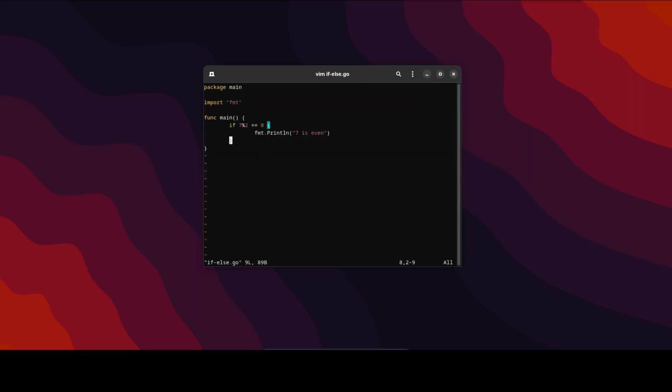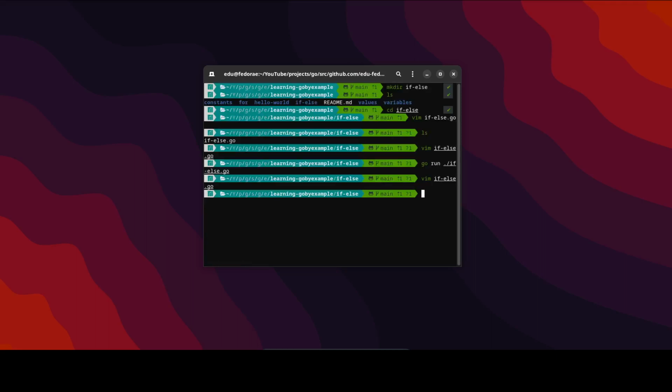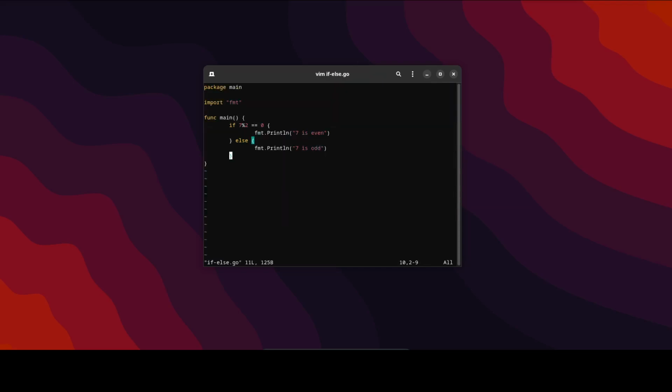So let's vim this again, and let's say, for example, now we add an else to it. What we want to do is print to say that it is odd in the event that it does not mod to 0. So let's say 7 is an odd number, basically. Let's save this, and if we run it again, you can see that it prints out that 7 is odd. Let's go back in here and continue.